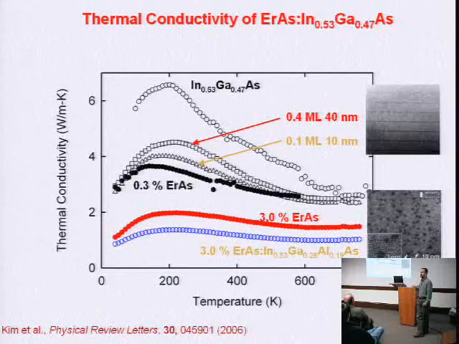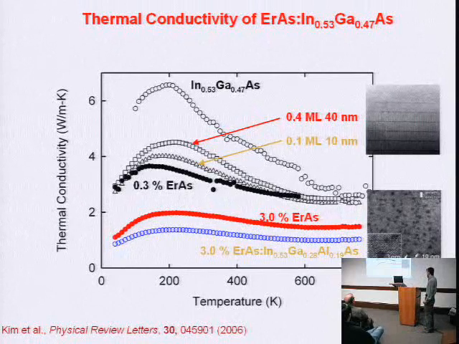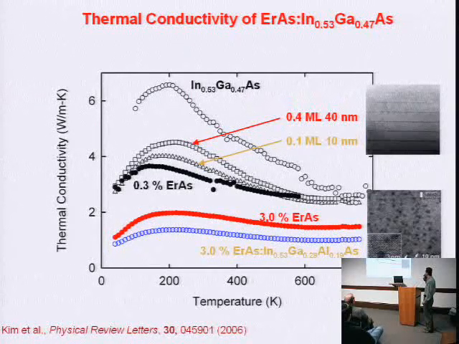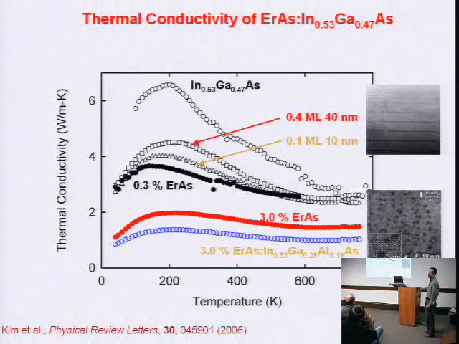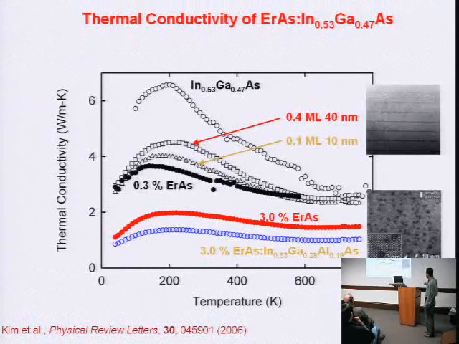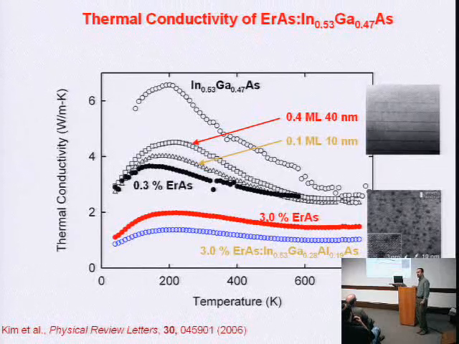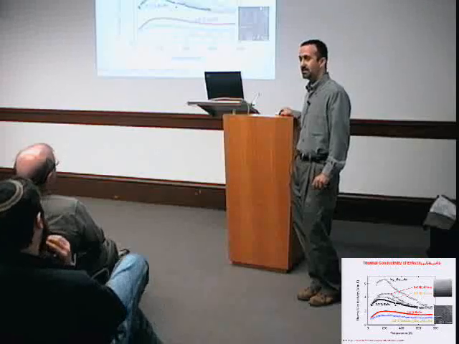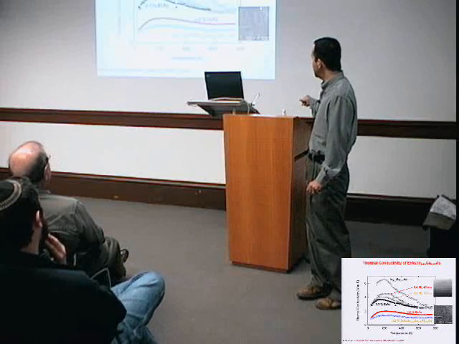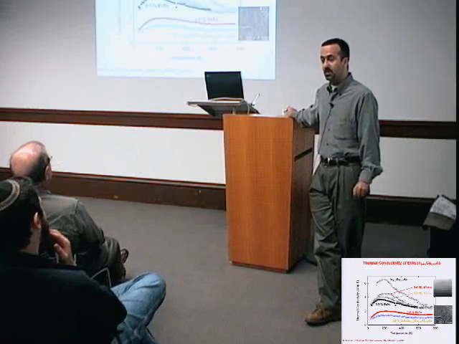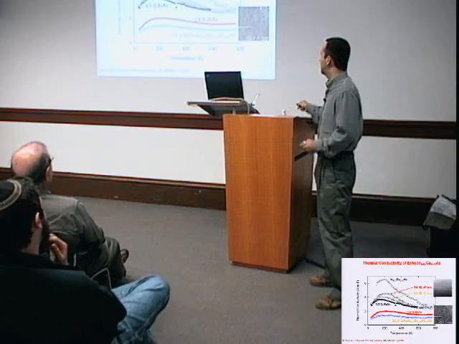One thing these defects do is that they reduce thermal conductivity. These are measurements done here at UC Berkeley, by Will Kim, Susan Singer, and Arun Majumdar's group. For bulk indium gallium arsenide, this is the thermal conductivity versus temperature. At room temperature it is about 6 watts per meter Kelvin. When you add these little nanoparticles, depending on the percentage and combination, you can reduce the thermal conductivity easily by a factor of 3 or 4. This is quite substantial because usually you can't reduce it that easily. But what is even more interesting is that the electrical conductivity, or electron mobility, is not significantly reduced. That's the key factor.